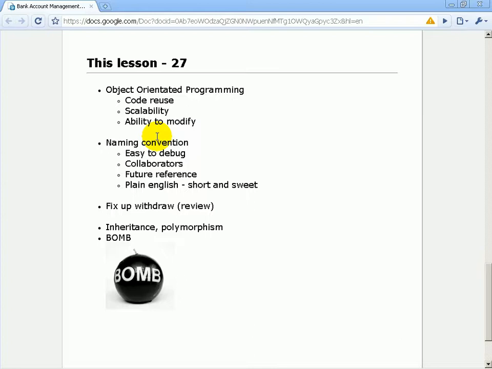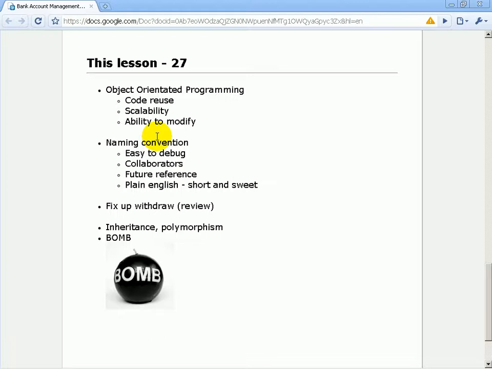We want to create our classes in such a way as to maximize the possibility of reusing that code within the same program, within a future project, or to share that class, or even sell it to another developer or someone else in the company who can use it. So code reuse is huge in object-oriented programming. It's one of the biggest ideals.